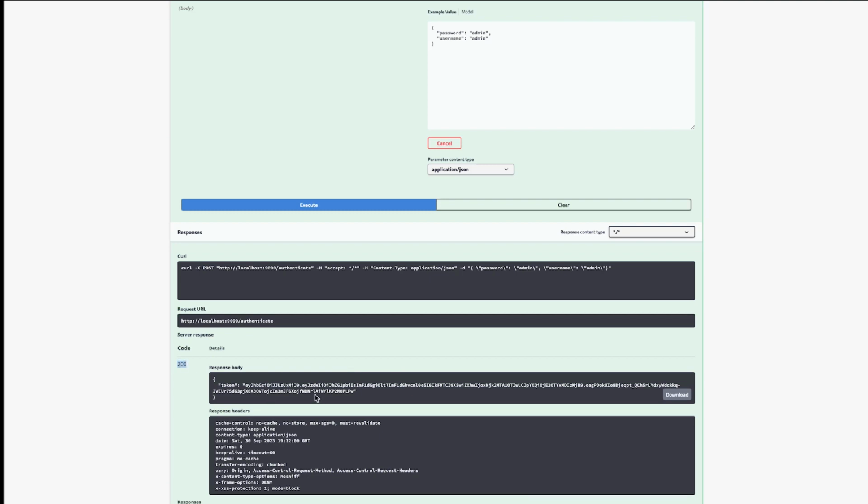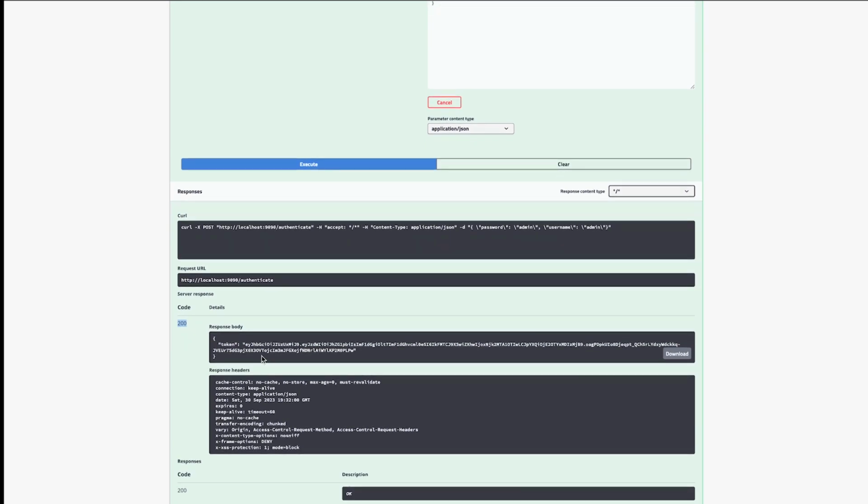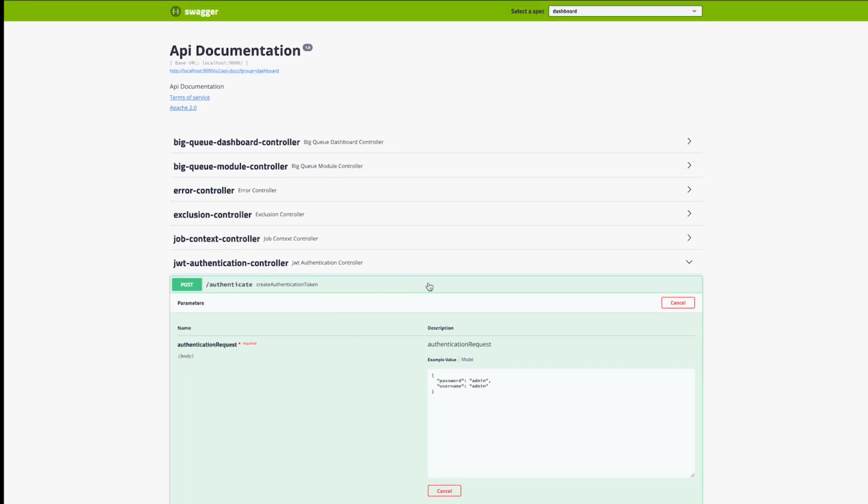So it's successfully executed the REST service on the dashboard, and it's returned us a token, which is a JWT token that is subsequently put into the header and used for any requests back and forth between the dashboard and an agent, or the dashboard and an integration module, for example, or if anybody wanted to use these REST services exposed by the dashboard for any other purposes. So that's an example of using it.